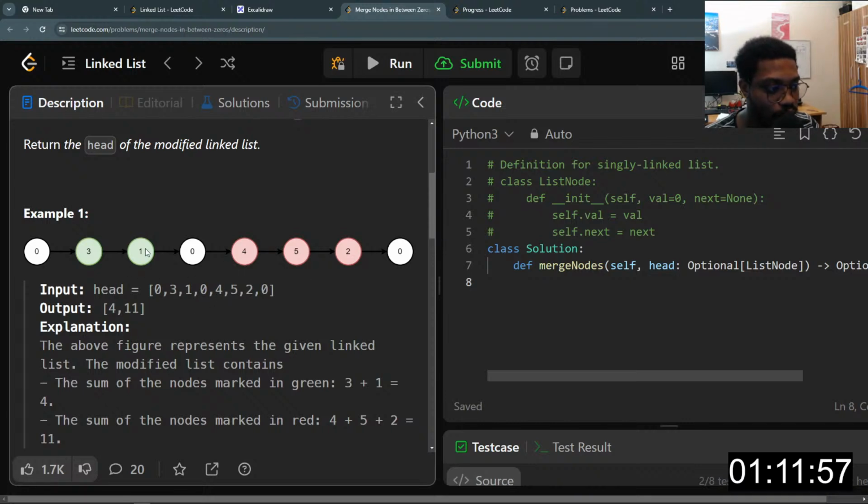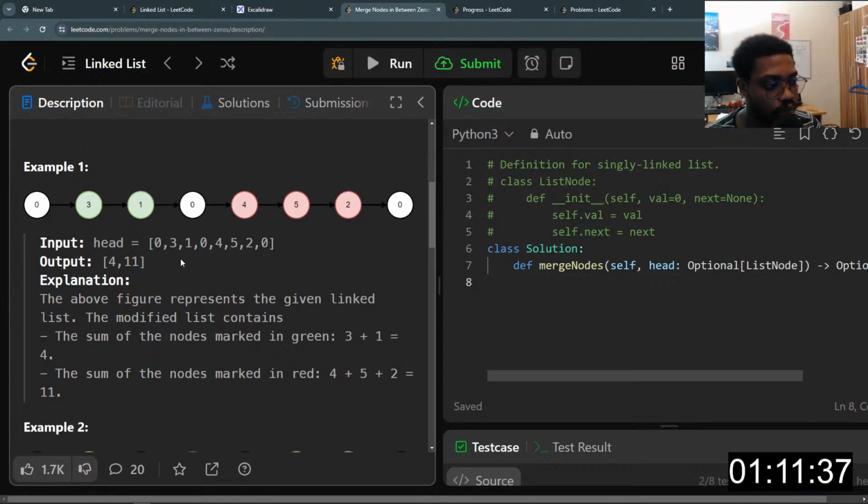Then we'll return a new head, where the first sum between two consecutive zeros is the head node of our new linked list. So this is the shape of our linked list, and here's what we did.